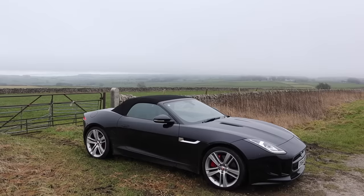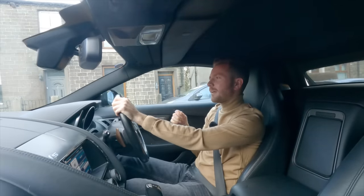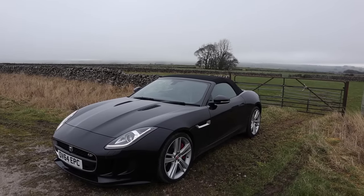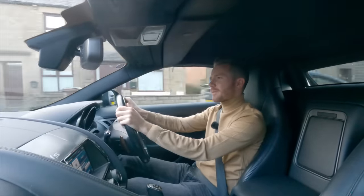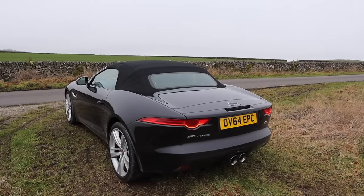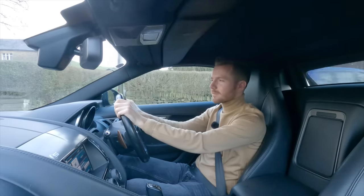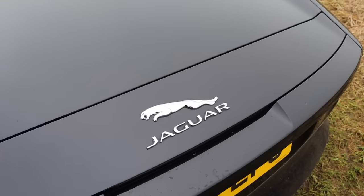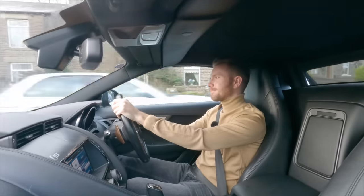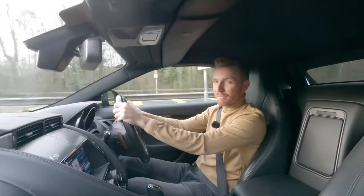Then a few months after that, I finally saw one in the flesh, and I was a bit disappointed to be honest. It's much smaller than I'd imagined. I thought this would be a similar size to a DB9, but in reality it's not much bigger than a TT. It wasn't just the size or the proportions that disappointed me — the rear end, especially on the convertible, just looks a little bit off, a little bit pinched, as if it's been made to fit specific dimensions and they just made do. I also think it's weird how the Jaguar badge lies completely flat on the boot lid, so it can only be seen by passing birds or basketballers. That all sounds quite negative, which isn't fair, because from most other angles it's still a very pretty car — especially from the front and the side.